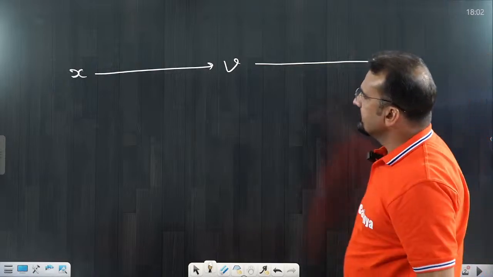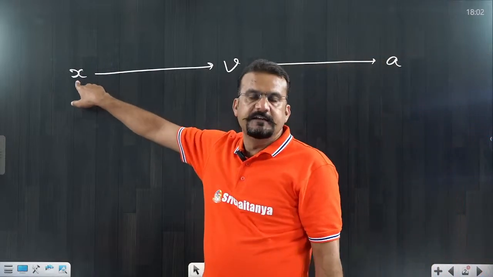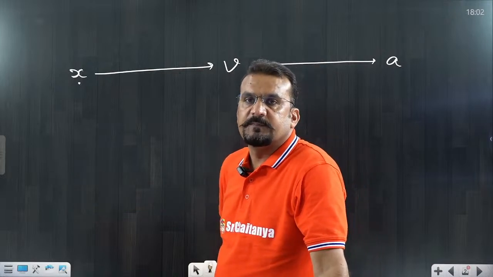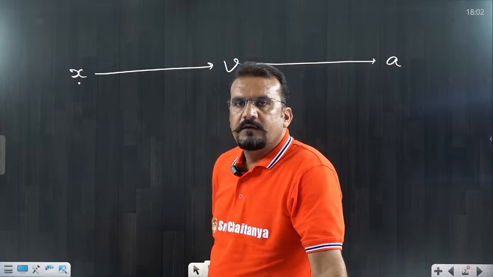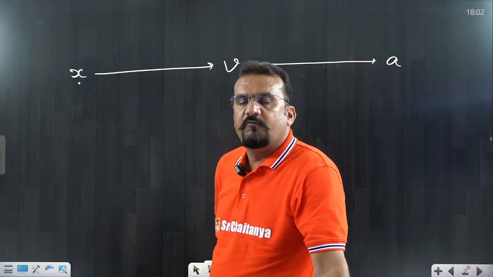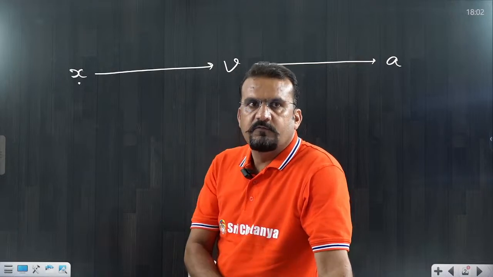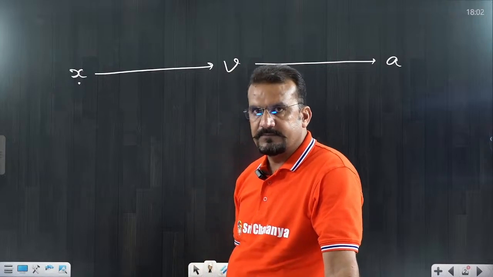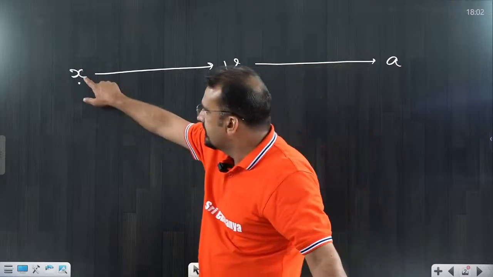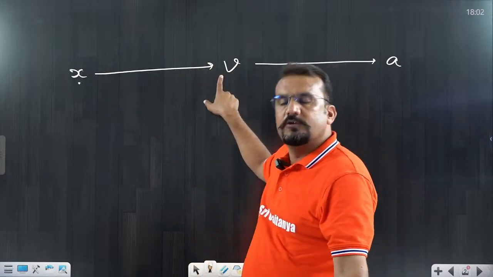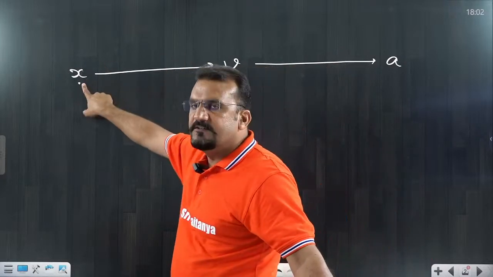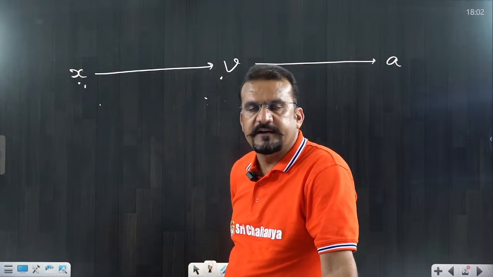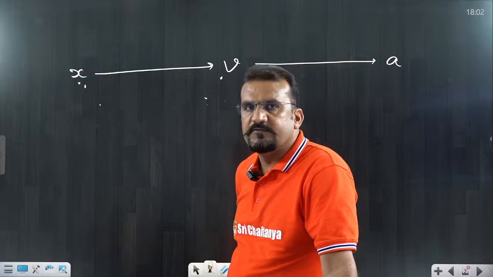You need to understand this language. Whenever an xt curve, a displacement-time curve, is given and we want to find the velocity, we have two approaches. One is to take the slope of the xt curve. Remember that the slope of the xt curve represents velocity. Or if any function is given, we can differentiate x with respect to time and we will get velocity.